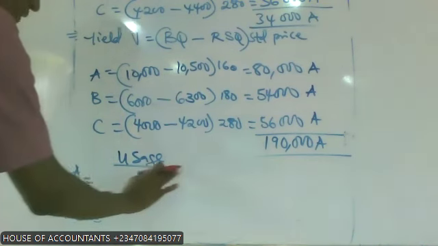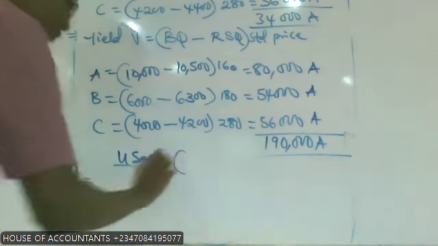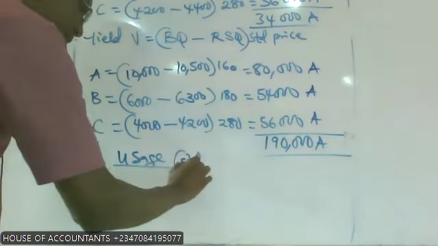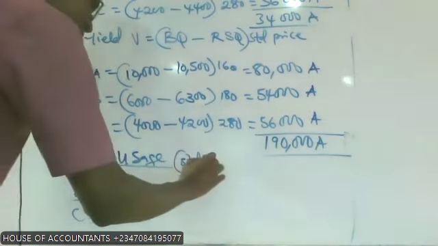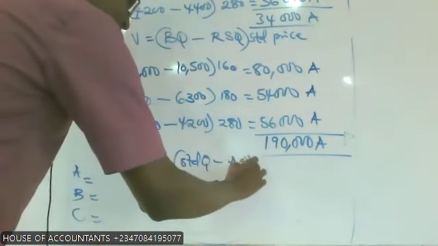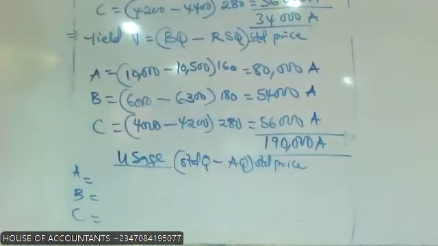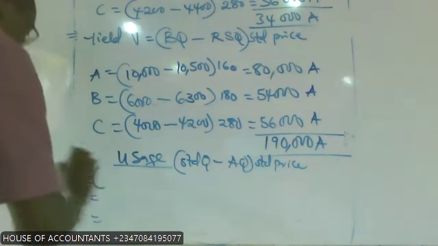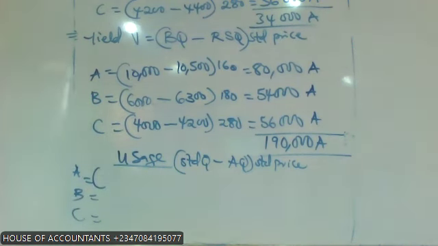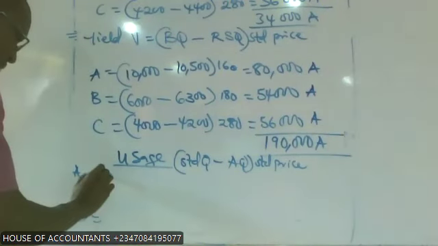You know, to calculate usage, you need what? You need standard price, standard quantity minus actual quantity multiplied by standard what? Standard price. Yes or no? But your standard quantity, anytime you are working on usage and efficiency, must be based on actual production. So we are coming back now. How much is the total production? 19,000.